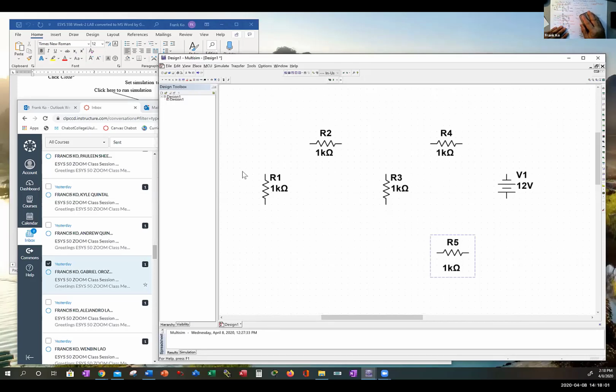Now I'm going to go to connect wires. Now when I go to connect wires, I have a black dot come up here and come over to here, and it becomes a red wire. I will go ahead and take this, come over to here, drop down, make a connection, come over to here, make a connection, take this, come over to here, and make a connection. Click it to make a connection, come over here, and over to here, click to make a connection, and do it here as well as here.